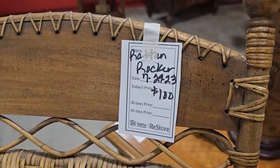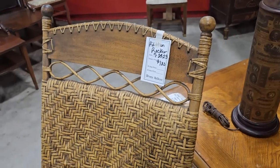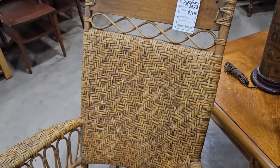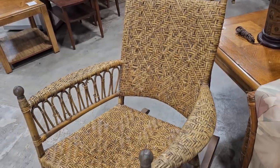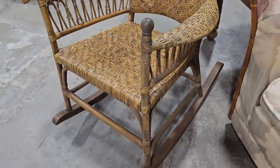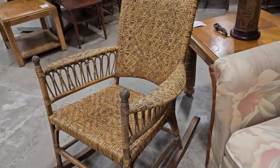This rocker — oh my gosh, look at this! I think this is probably the fanciest one I've ever run across. It's a rattan rocker for a hundred dollars. To me that gives a tropical vibe — I think it would fit in Ernest Hemingway's house. And it looked like it was in great condition; I didn't see any problems at all with it.